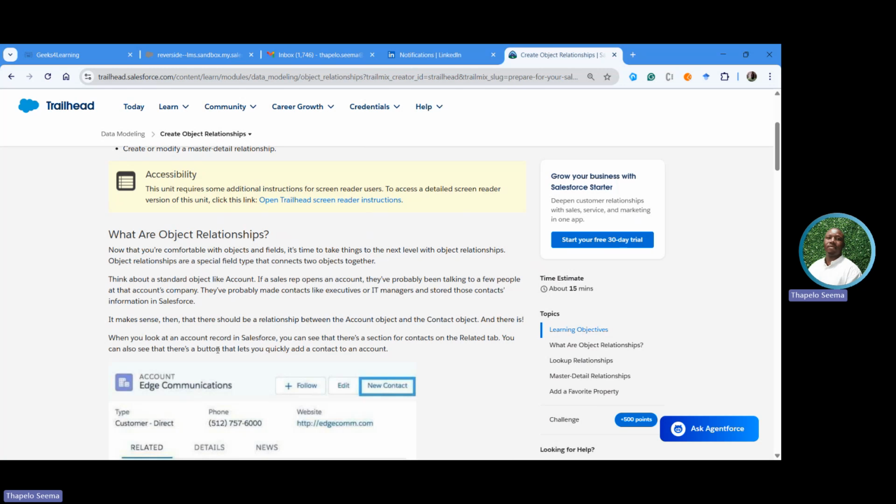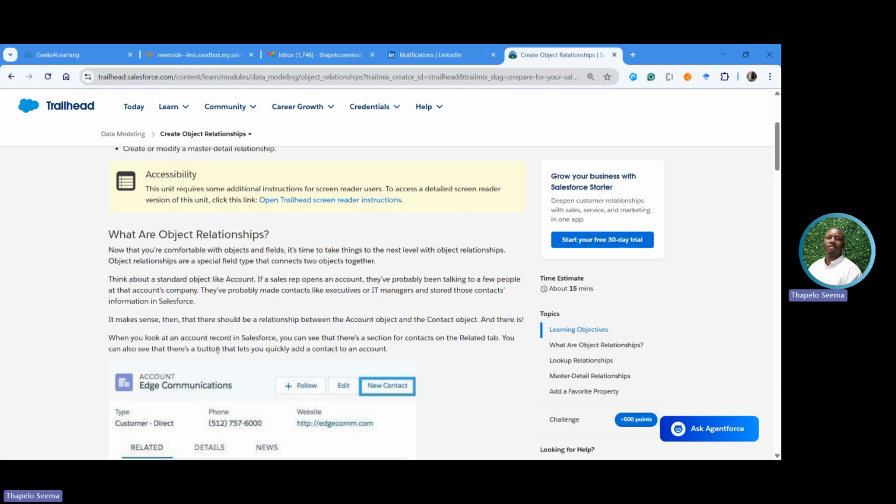An account is a business that becomes a client to us. So if we are saying we have an account, we are saying in essence that we have another business that is a client to us.